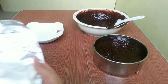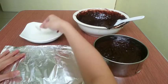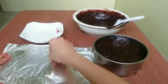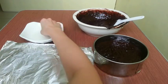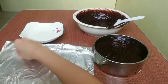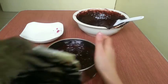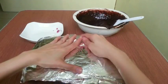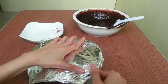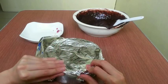Then we're going to get a foil. And then again, we are going to dab it with vegetable oil, because we're going to cover the springform pan. It is important to cover the springform pan with the foil because we are going to steam the cake, and if not, the steam might get inside the cake. And make sure it's only lightly covered.